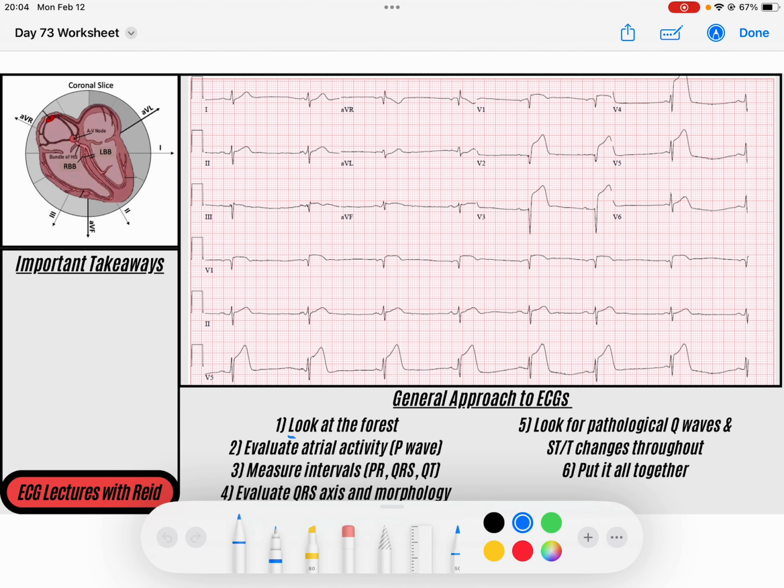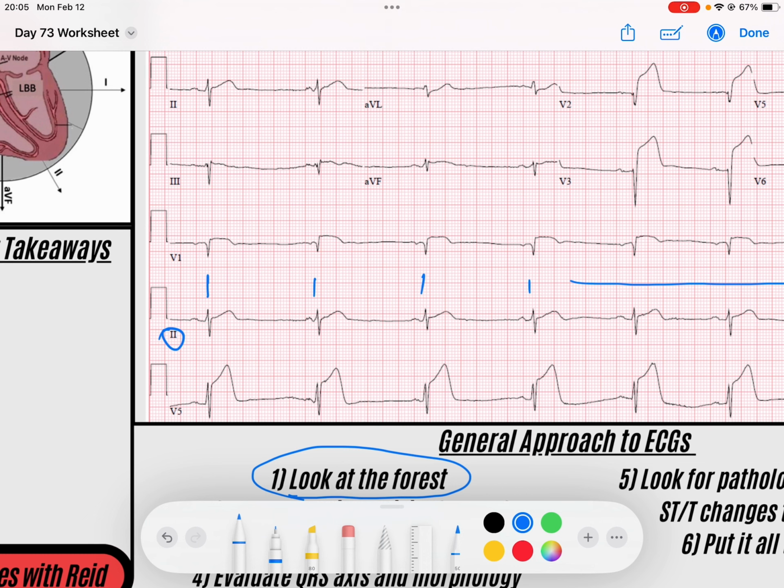So the first thing I like to do is just look at the forest and really just get the gist of the ECG here. And the trees of the forest are my QRS. So maybe I'll pick lead 2 here and I'll see I've got this regular rhythm. It's a narrow QRS. It seems to stay pretty regular throughout the entirety of the strip. Small deviations that really aren't too terribly concerning. What I'll do is I'll find a QRS here. Maybe we'll pick this one and we'll count off and see what the rate is. We got 300, 150, 100, 75, 60, 50.